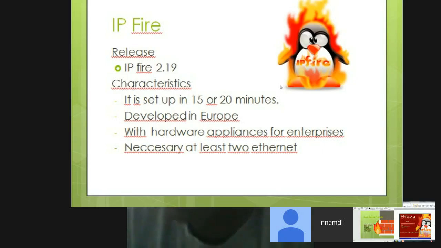To do that, one of our group members, Joan, downloaded it and tried it and saw how it works. So Joan is going to take it from here and explain how we downloaded it and how it works. So Joan, you can go ahead.